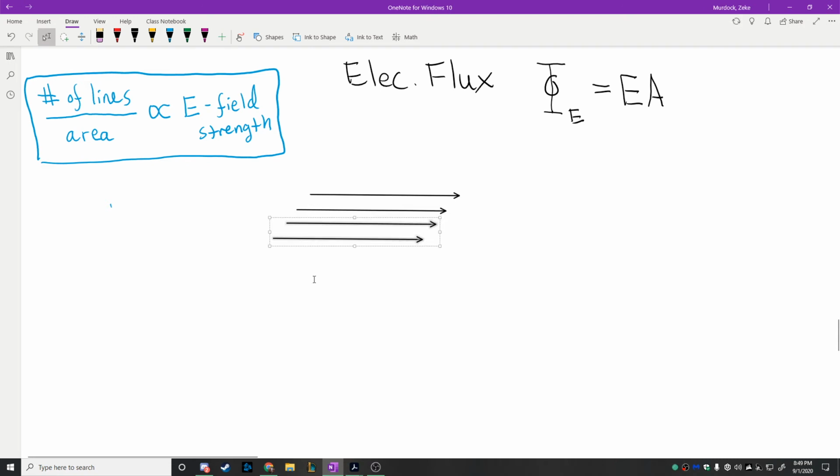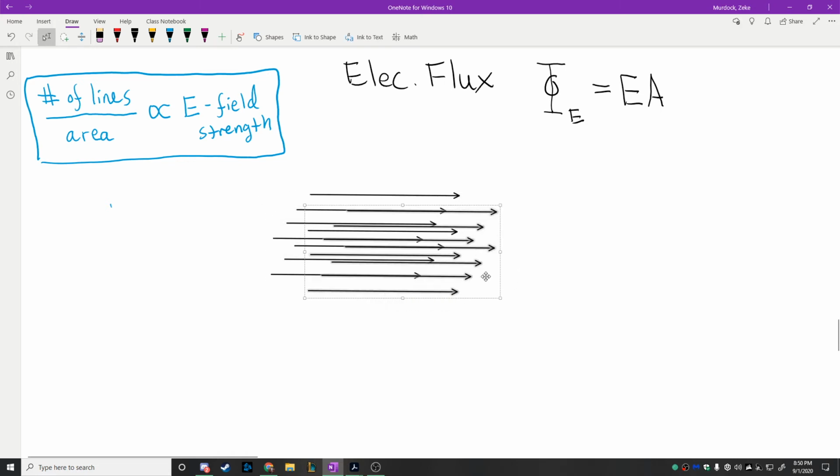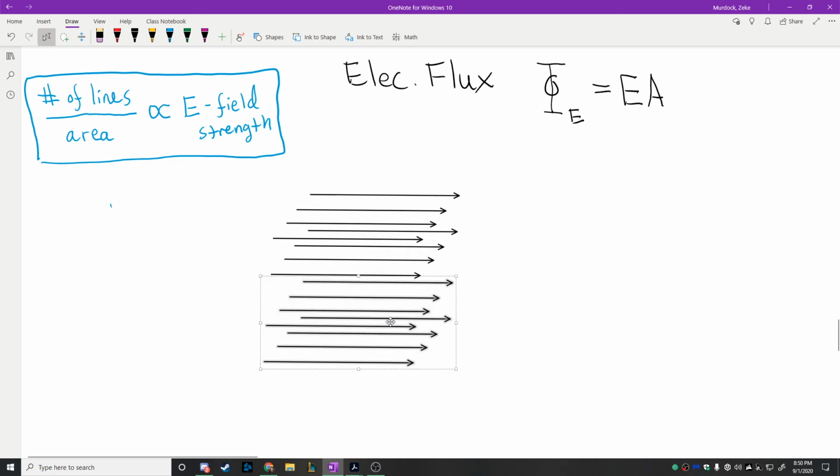We'll make it like that, and then we'll just duplicate it. So I've got this nice straight electric field. Let me shift it over so it lines up like that. Oops, didn't get all of them. So we've got this nice straight electric field.